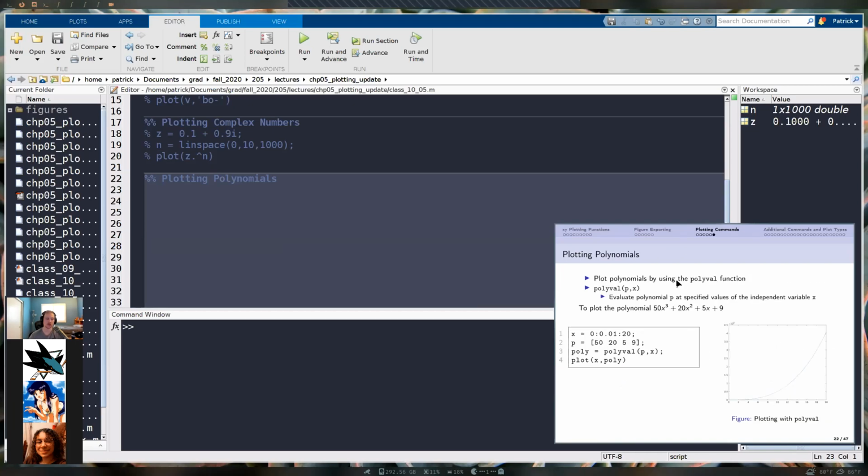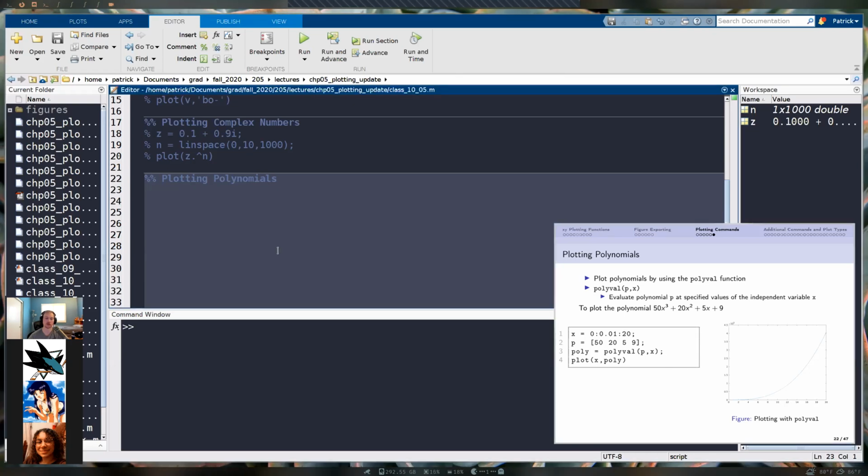And this will be something that we do somewhat often, especially when we're doing a least squared fit for some data that we have. You'll be using these functions that we're going to use right now, like polyfit and polyval. We're not using polyfit right now, but we'll use polyval.